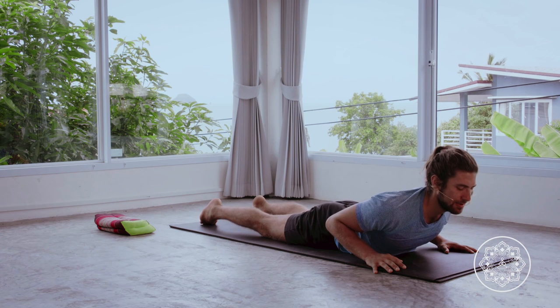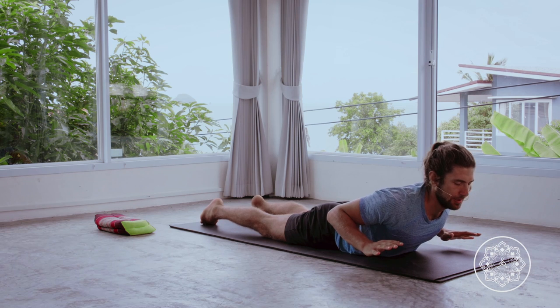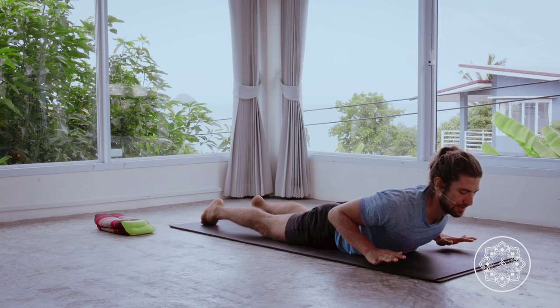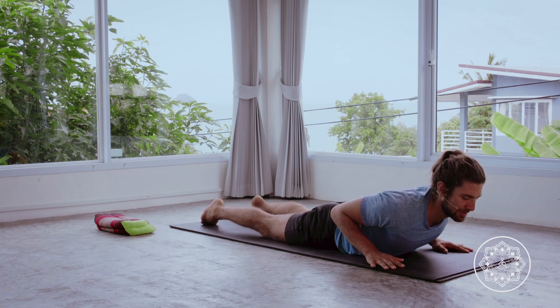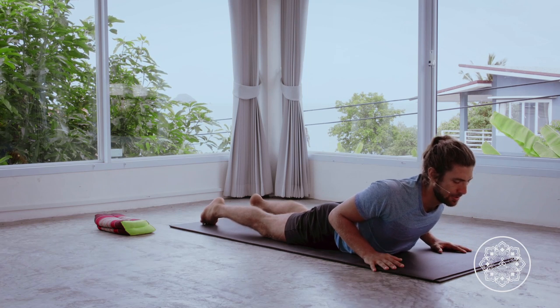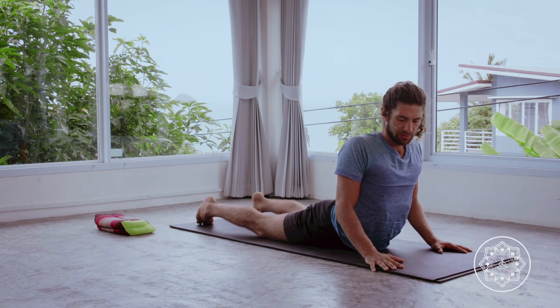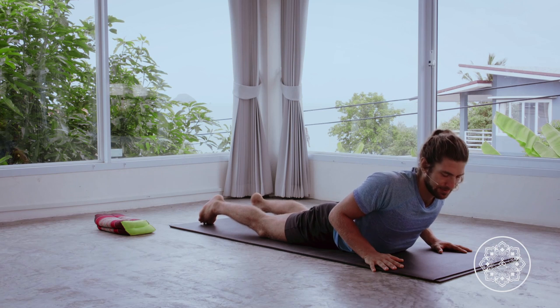Once again, inhale, pressing into the hips, lifting the arms up. This time, take the hands lightly on the ground, elbows in, shoulders back, press firmly down on the hips. Just come up gently. Try not to use so much pressure in the hands.